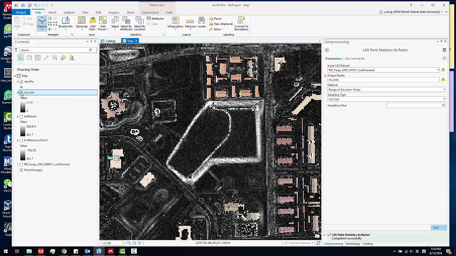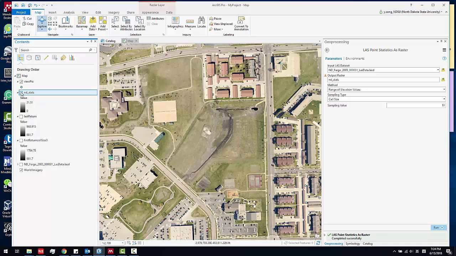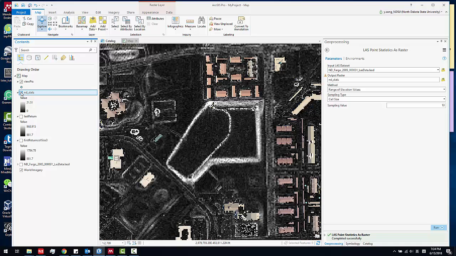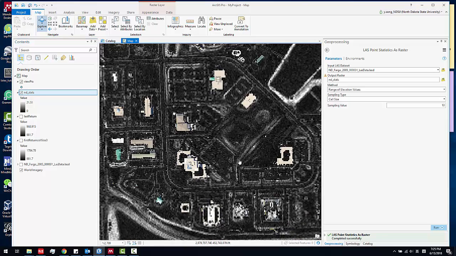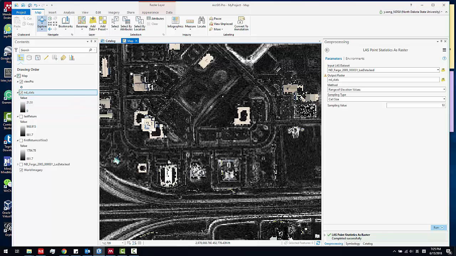So the area here has a really high difference in terms of elevation. Basically that's what it means.